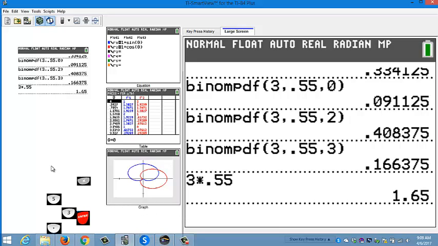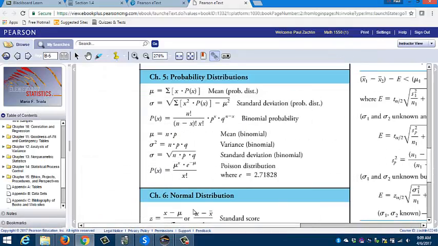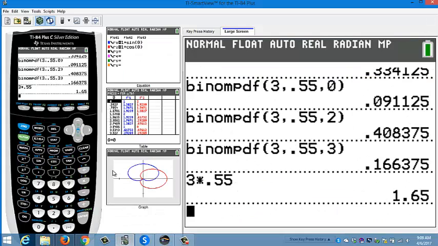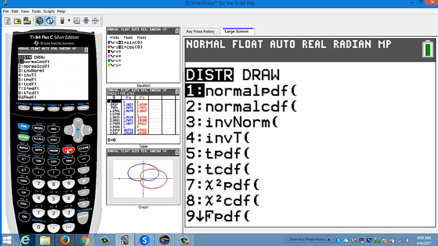I showed you guys that list, right? No? Yeah, I did. By the time we're done with this course, it's amazing how much you're going to understand about this calculator, not to mention Excel. You start in, and you're like, man, this thing is totally foreign. But you see all these different commands? They're all different distributions. For each one of them, you might want to know the mean of that distribution. Well, we're starting to get an idea of how that works. N times P doesn't usually work. It does for binomial. That was the whole point of that section.